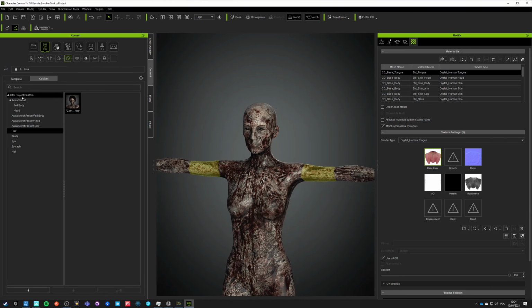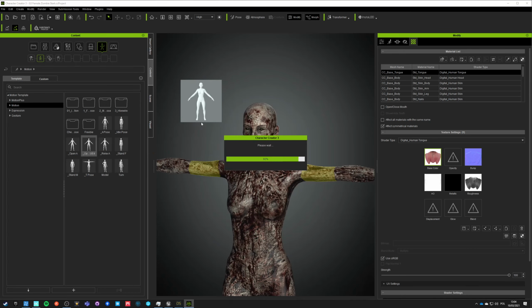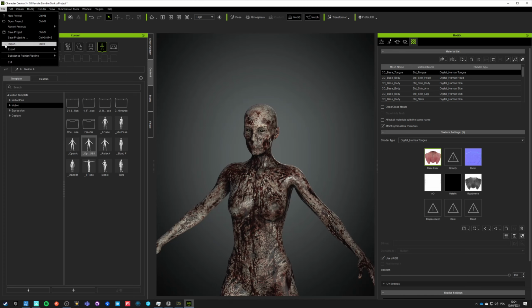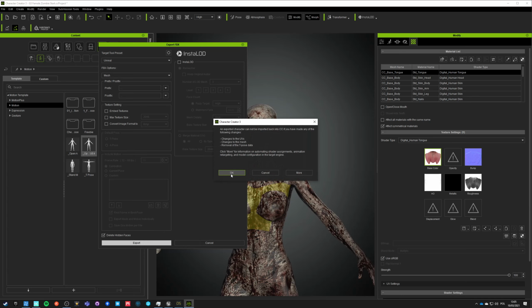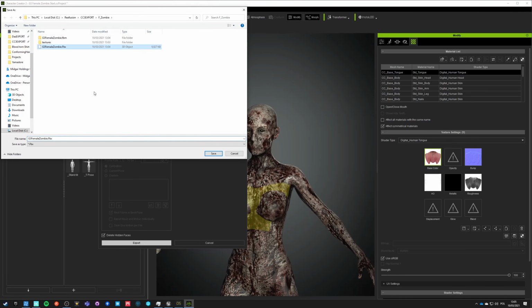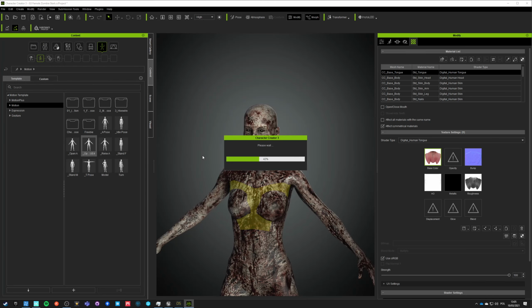Oh, we made a mistake. I need to redo one more thing. We have to go into animation, templates, to go into motion and say open a Unreal Engine, this, and now we need to export it again as FBX, because this is the bind pose and it has to be selected during the export. So let's make sure we have this one. Just save it once more. Yes. And so we don't have to set up ever again. We're going to save the project once more, because this will be a saved project we'll be coming back to.